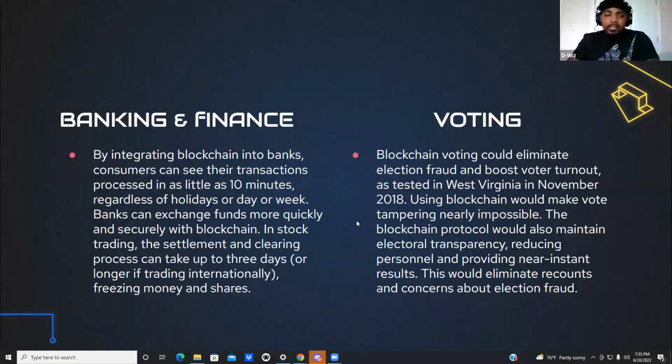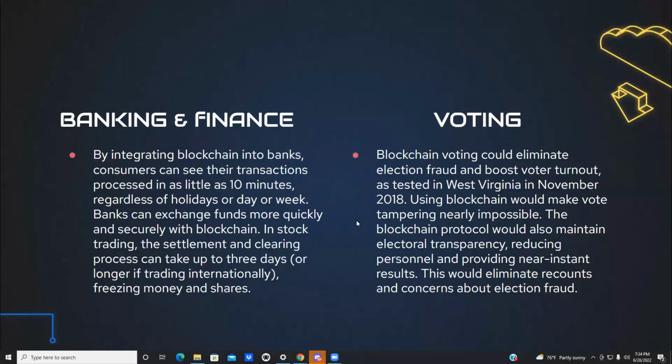Like it says here, by integrating blockchain into banks, consumers can see their transactions. Like I mentioned earlier, that's the issue that I see why banks haven't. They know this technology has been around, and if I do enough research, maybe some banks have looked into it, but for the most part, they likely don't want to utilize it because it's so transparent.